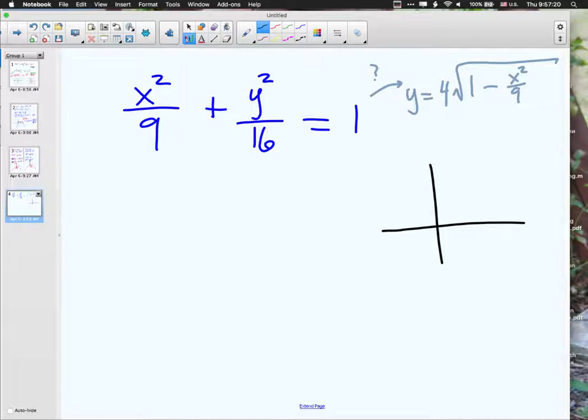Well, again, go ahead and set x equal to 0. What does that equation turn into? Y squared. Yeah, we're going to get y is plus or minus 4. Right? So we know that it's the y that's going up and down 4. Again, that's how I do these, is I don't try to memorize, oh, it's bigger under the y, so therefore it's bigger in the up and down direction. It's fine if you can do that, you get away with it. Just fair warning, lots of kids mess up that way. Yeah, and then we're going to go out plus or minus 3 in those directions.